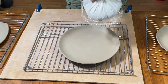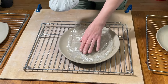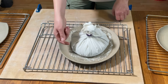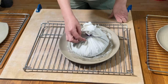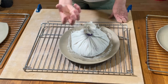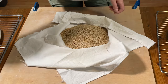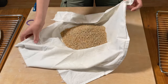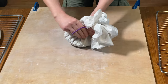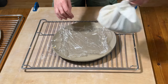The problem with plates is that if you put them directly onto a surface, the central piece stays wet while the edge dries out, which causes the plate to warp or bow. Putting it on an oven rack helps. Another thing that helps is a rice bag: I put a piece of cellophane onto the centre of the plate and then put a rice bag in the middle to keep the face of the plate flat. The cellophane stops the fabric from absorbing too much moisture. To make the rice bags, just bundle dry rice in an old piece of fabric and tie it up with an elastic band or hair tie.